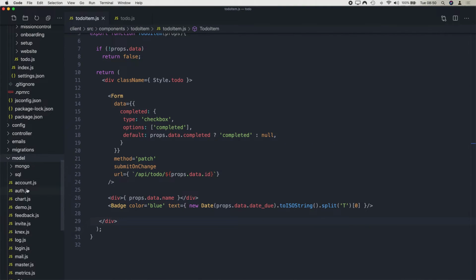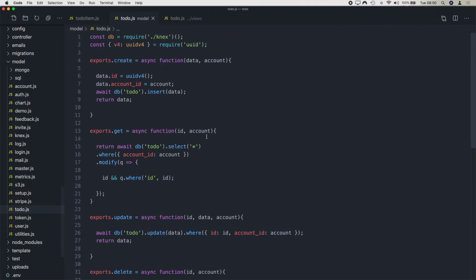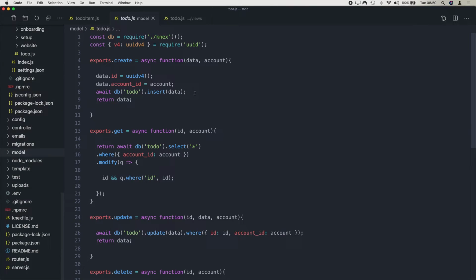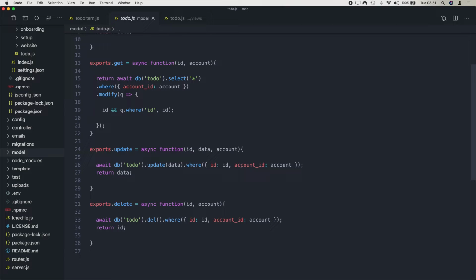I'm going to look for the model that we created, and here you can see this is where Gravity scaffolded the model for interacting with this to-do list item in our database. We've got our create, get, and update. I just want to make a slight change to this update function.